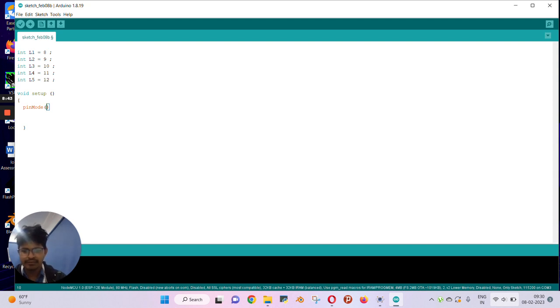So we will write here L1, comma, what is the type of pin configuration? This is output, because LED is an output device. So we will configure here OUTPUT. So the pin configuration for our LED 1 is completed now.